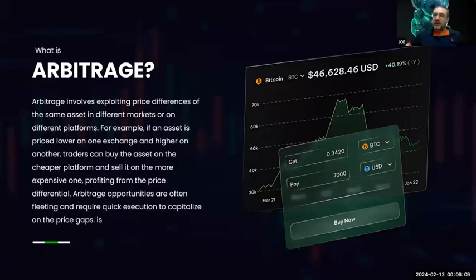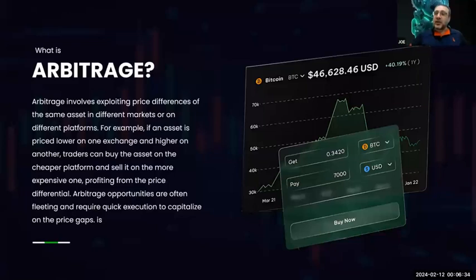Well, they're watching different assets, because different assets are priced differently on different platforms, and there can be quite a differential in price from one platform to another. So you imagine this trader has got to sit there watching from one screen to another to spot an asset that is undervalued on one platform, overvalued on another platform.